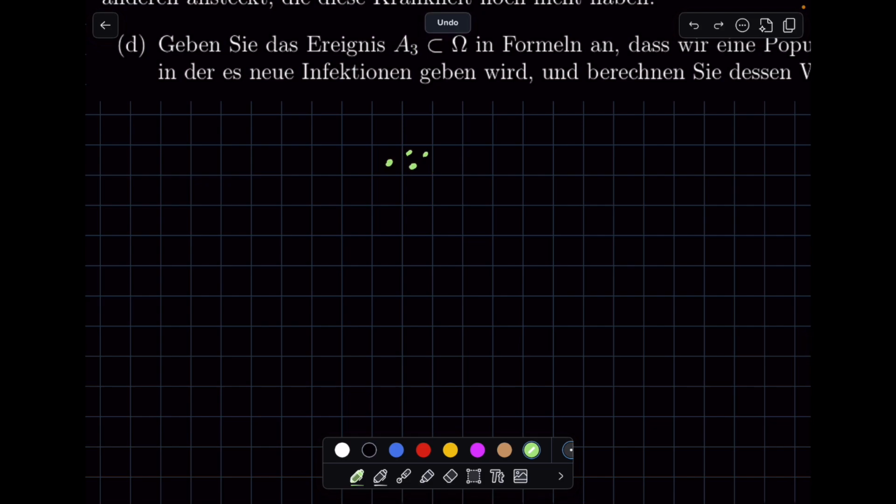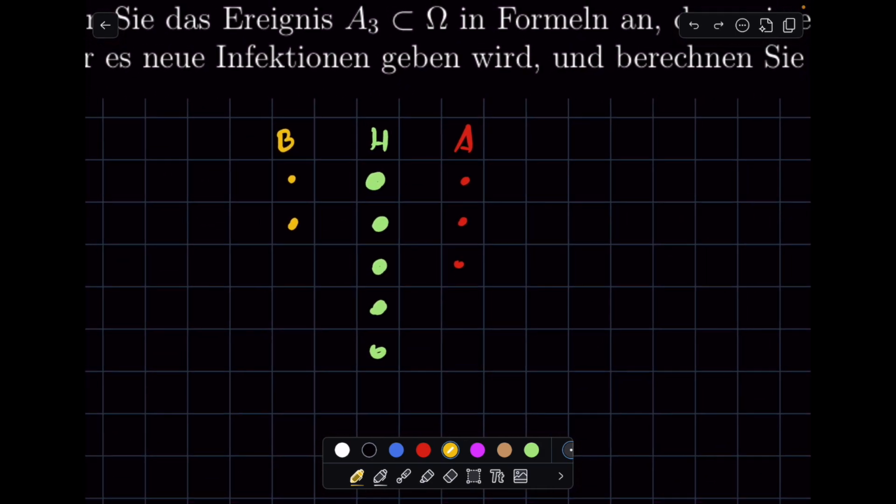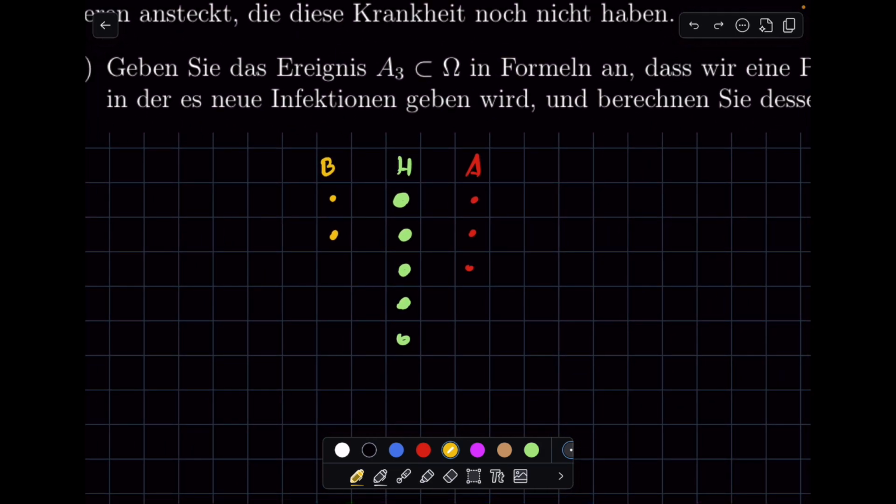Let's say we have 5 here that are healthy, and we have A that are 3 and B that are 2. So in this case, there are 10 total mice in our S.